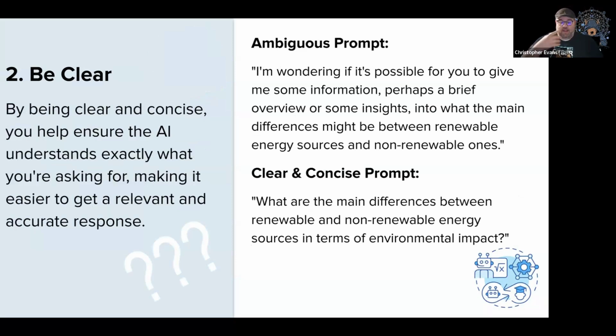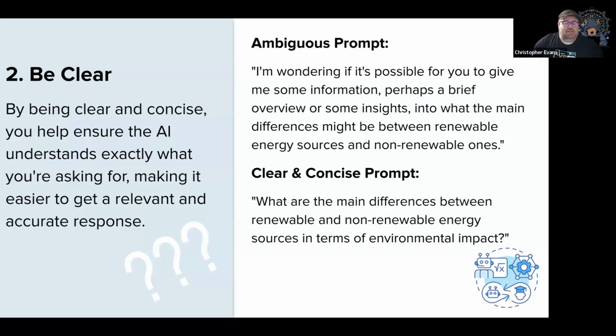An example of an ambiguous prompt would be, I'm wondering if it's possible for you to give me some information, perhaps a brief overview or some insights into what the main differences might be between renewable energy sources and non-renewable ones. A more concise prompt would be, what are the main differences between renewable and non-renewable energy sources in terms of environmental impact?